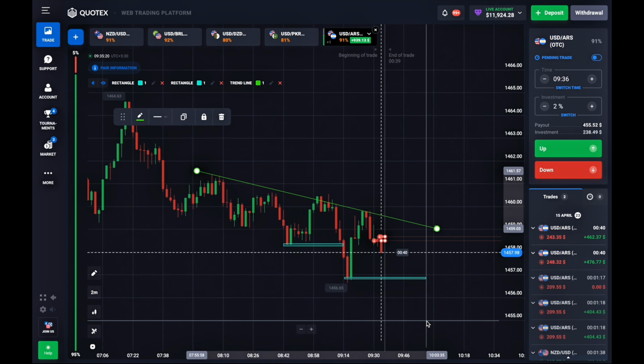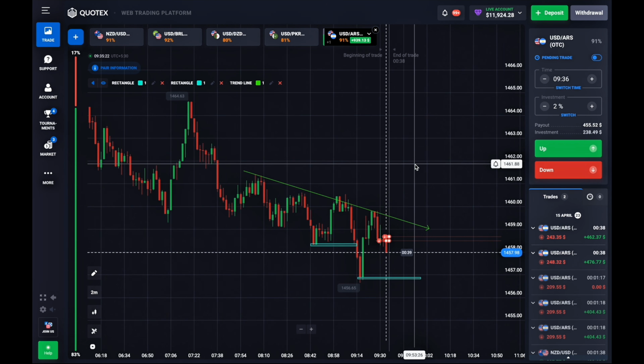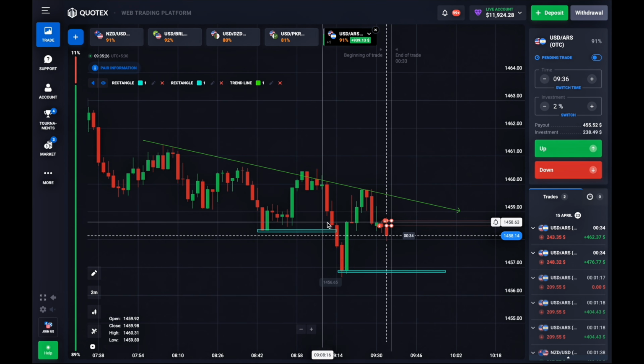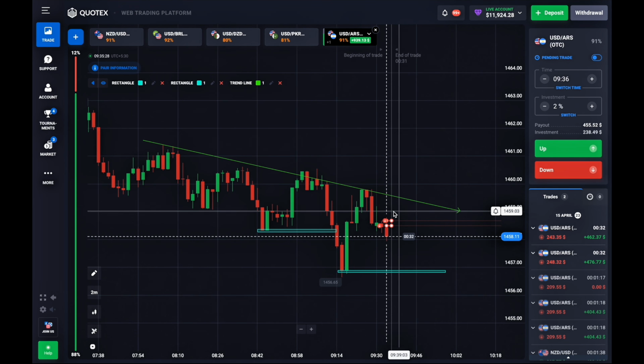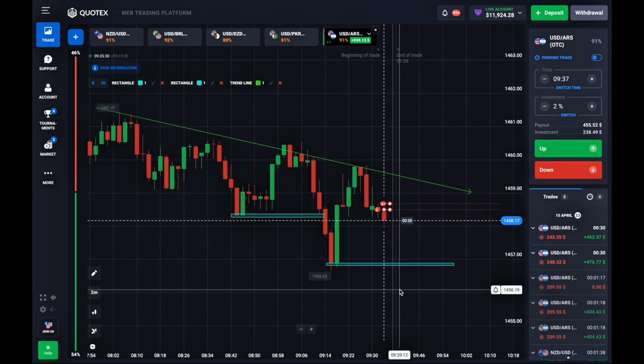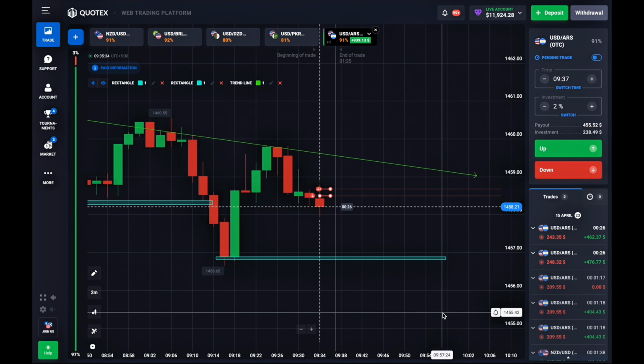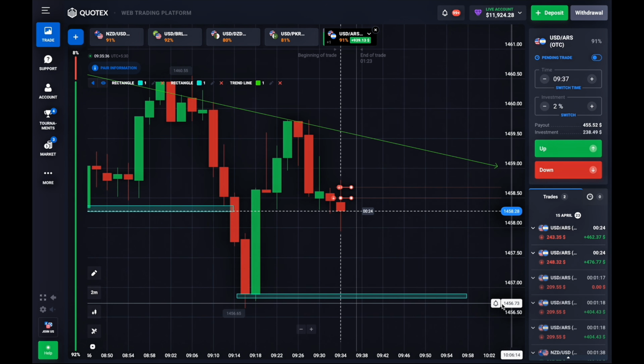I want you to pay close attention to how this current candle is reacting because its behavior will help me to decide my next put entry. As you can see, there is no clear immediate support and resistance whatsoever, but in binary trading, support and resistance doesn't always work. What really matters is how the candles are behaving in real time.